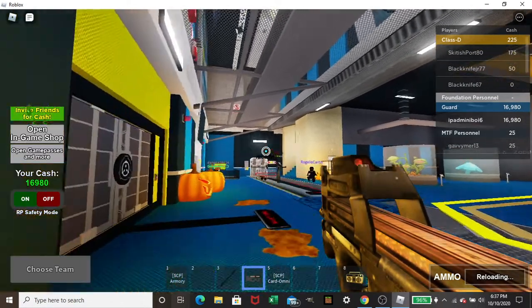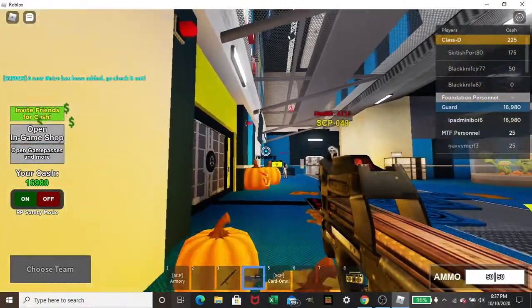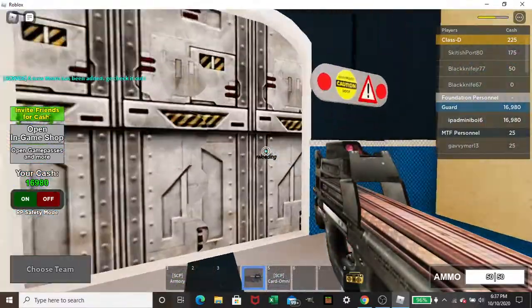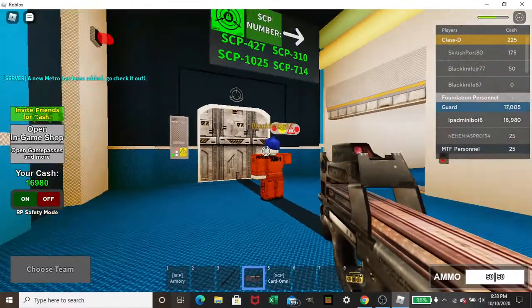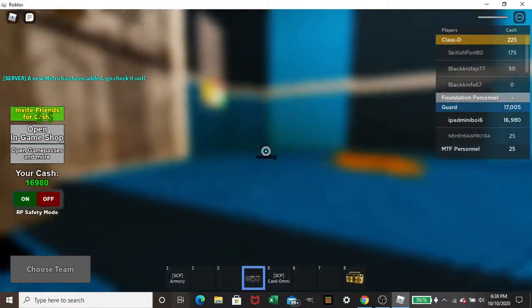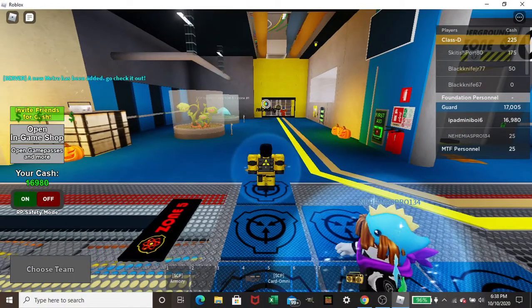Oh, great! Now 096 is here as well. Oh, wait, no, that's not 096. That's Dash 1! No!